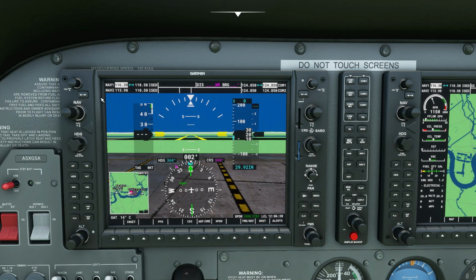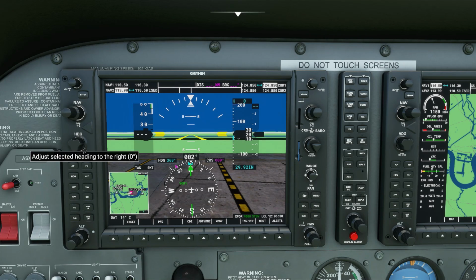And to change between two, you have to hit this button with the arrows. It will switch over and you can set another one for standby. When you press on the button, it will switch to the second nav radio, and you can do the same thing over here as well.